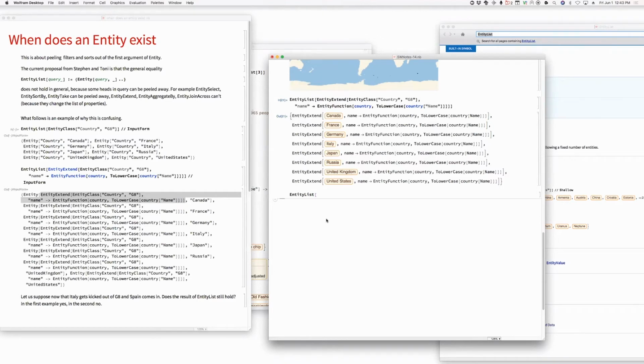Okay, okay. So the question again is, what does entity list do? The problem is that entities are no longer simple things. In the past, we thought of entities as basically static, end of the road, literals like numbers and things. But now entities can themselves be computed in various ways. Right? Exactly. That's exactly the point. So the question is, can entity list return entities that still have to compute things, i.e., are symbolic?